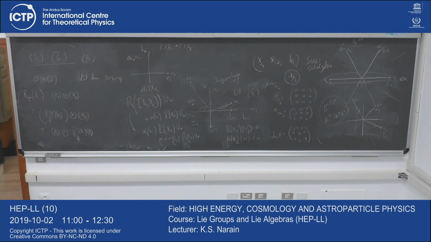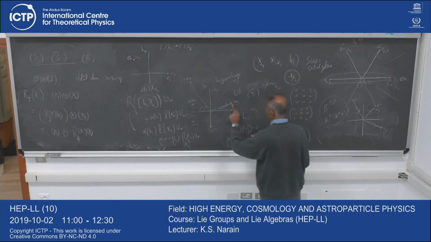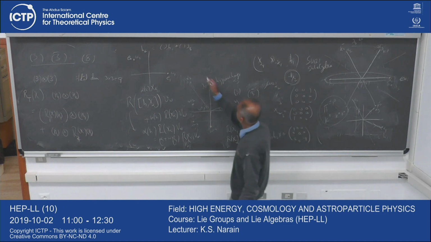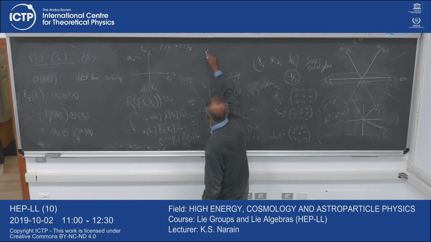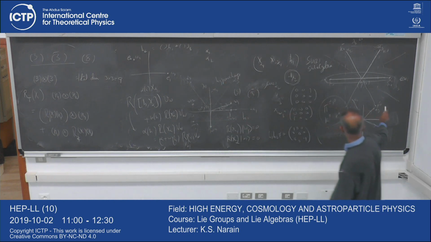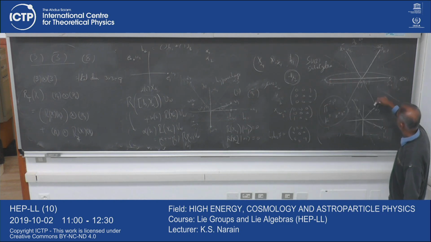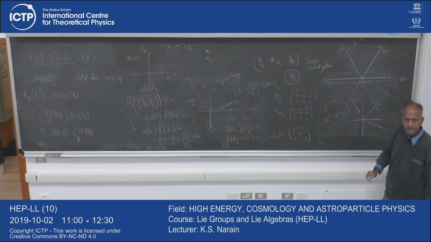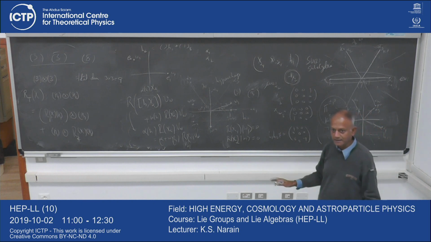Can you find an SU3 irreducible representation of any dimension? Is there any upper bound on that dimension? No, it can go all the way to infinity. From this discussion you see all you need to specify is two numbers. We have two SU2s, let's say the alpha 1 SU2 and the alpha 2 SU2, which are SU2 subalgebras. We know that for SU2 there is a representation of any dimension.